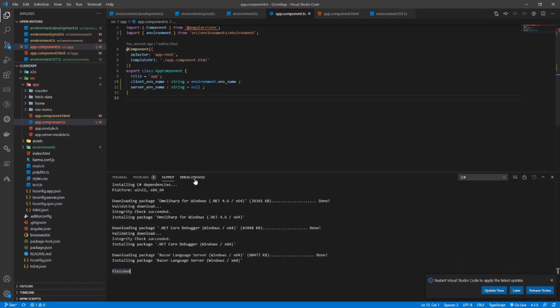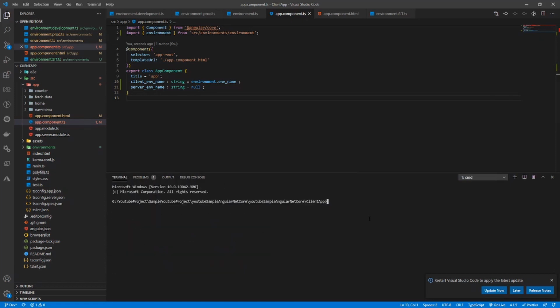Let's build the application first, so that we can see what kind of things I'm getting into. Whenever you are running the application, make sure that you install npm and install all the packages by using npm install. I'm just directly running it. Let's see what kind of thing I'm getting into. Just let's wait.